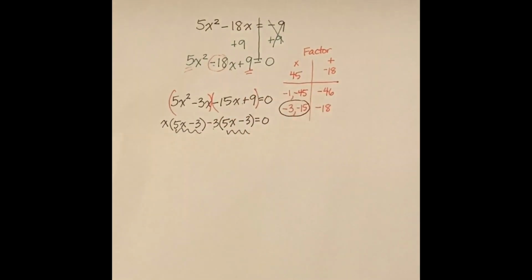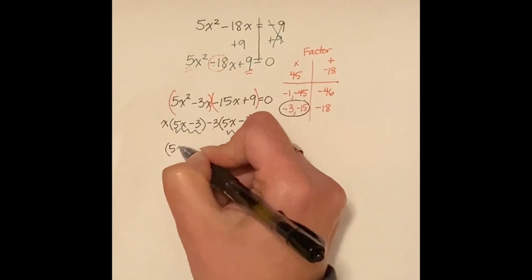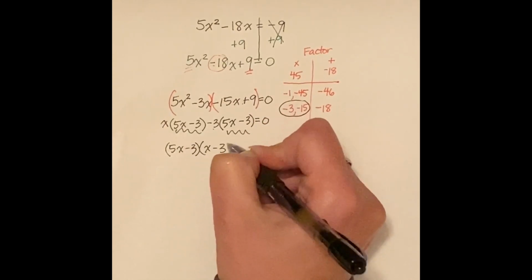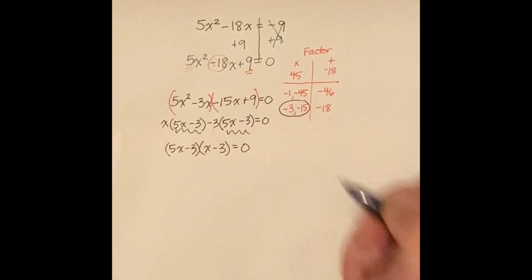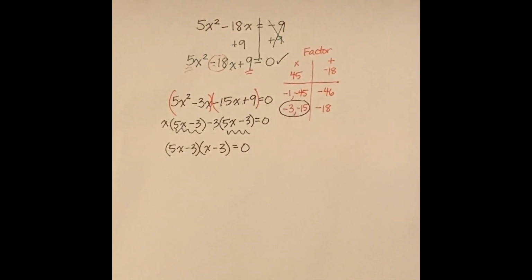So we are able to write our final factored form, which would be the matching parentheses and then everything that was outside. And it's still equal to 0. Now, if you want to redo the double distribution and make sure that you come up with your original problem, that would be fine. So at this point, we're almost done. We just need to figure out what the roots would be.